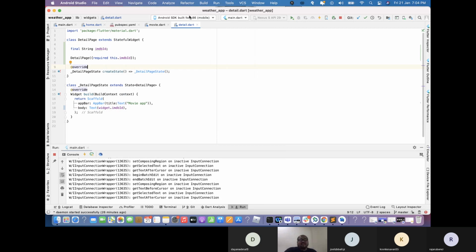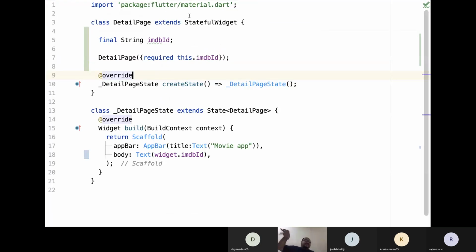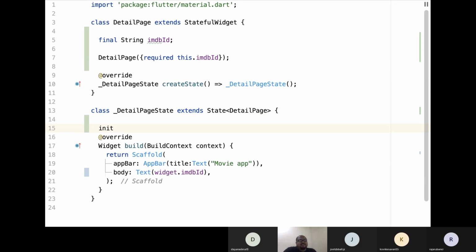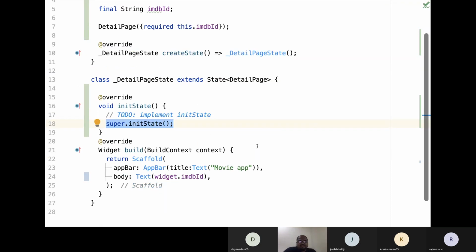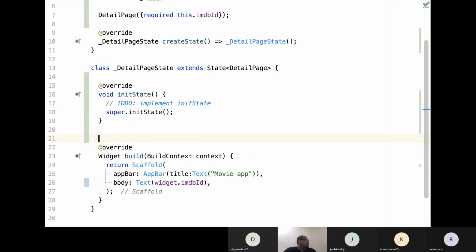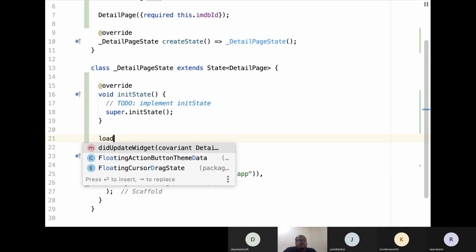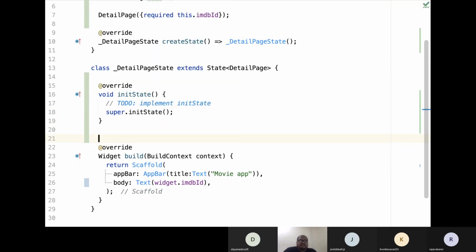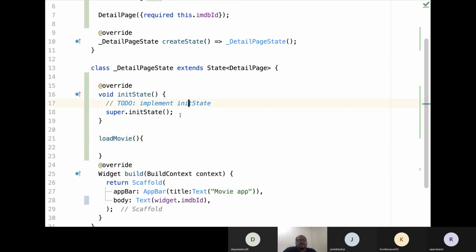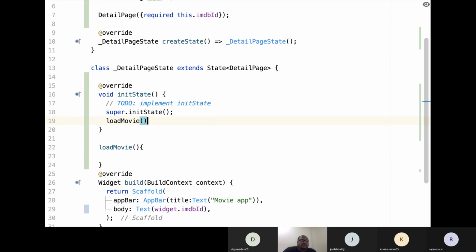Okay, so after this, I'm going to repeat the entire process from yesterday. When this page is loaded, it's called init state. I'm going to call the function load movie, and the function load movie I got here.